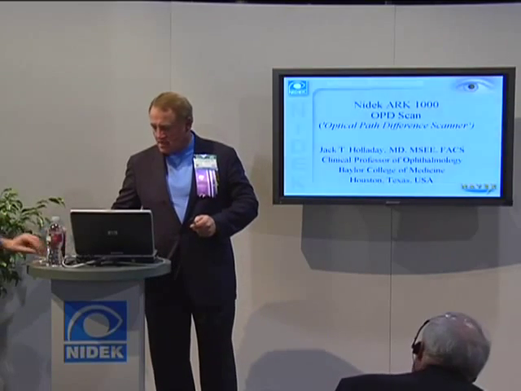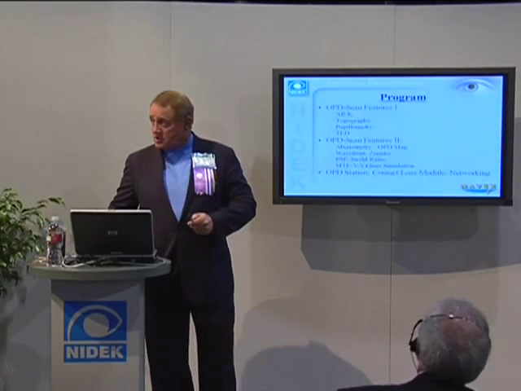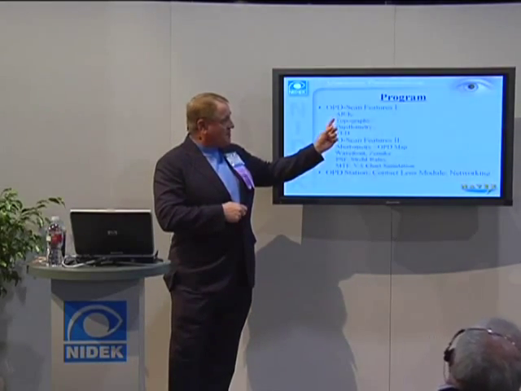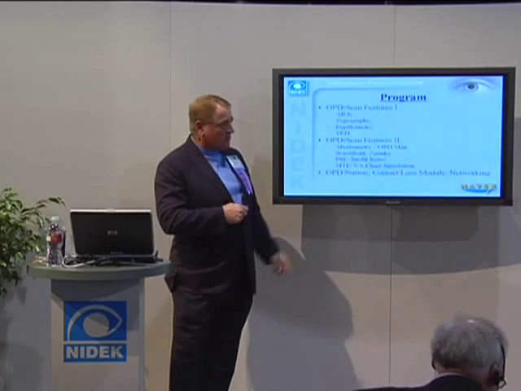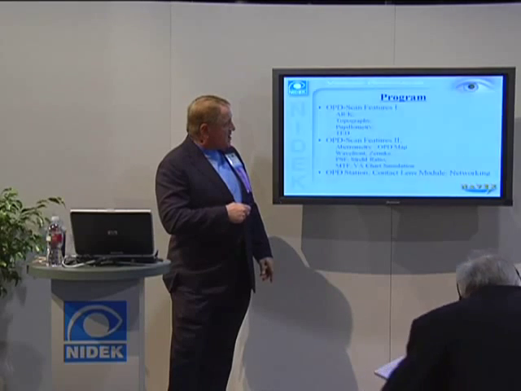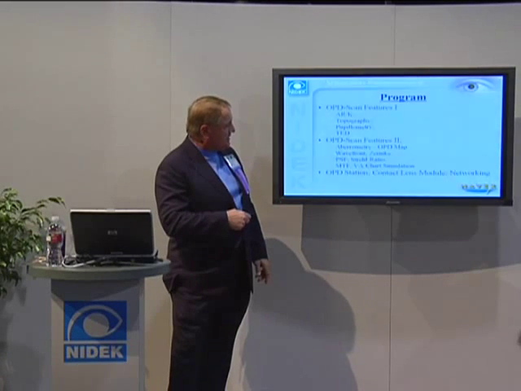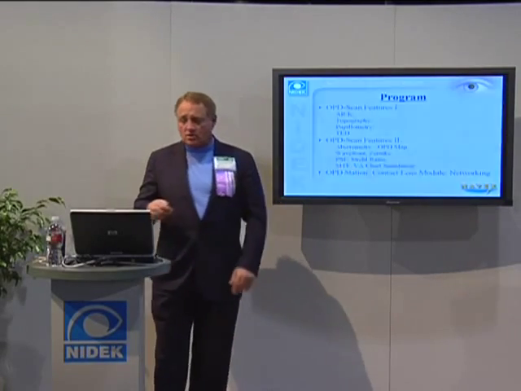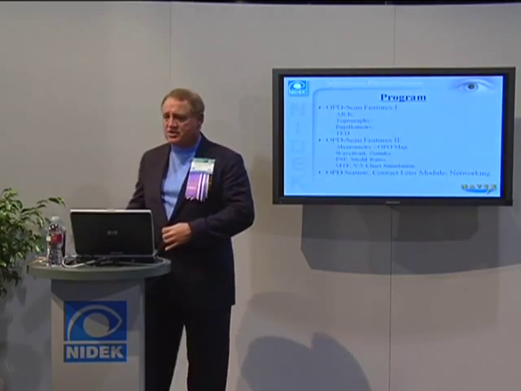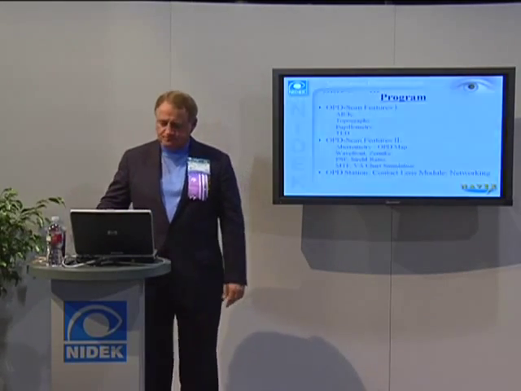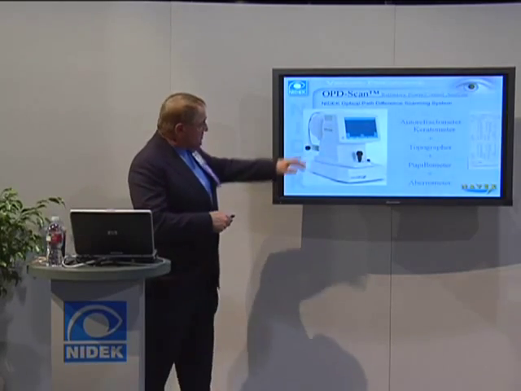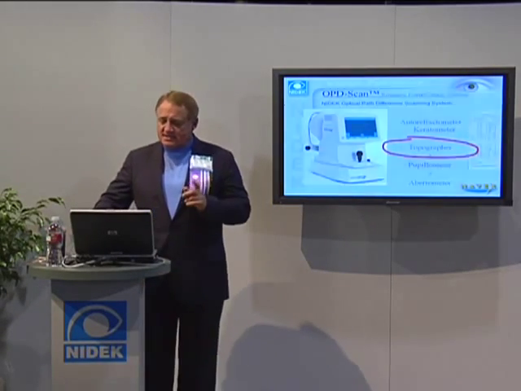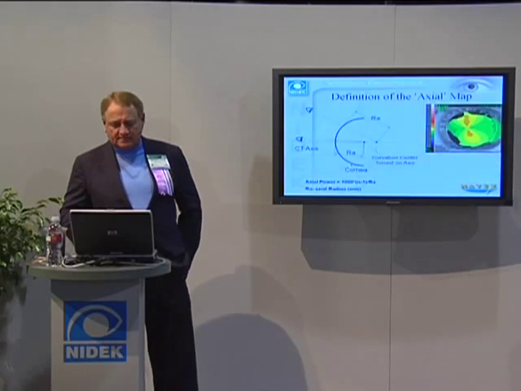Now let's take a look at that. So when we look at this, what we'll see is OPD scan has a keratometer and an autorefractor. It's got a topographer, a pupilometer. It also tells us about the aberrometry in the eye, tells us about the wavefront, calculates Zernikes, point spreads. All these things are important to us in evaluating the quality of a person's vision, and we're going to talk about each of those. Now, that's what the unit looks like: autorefractor, keratometer, topographer, pupilometer, and aberrometer. And what happens is this. Let's talk about these individually.